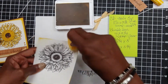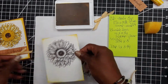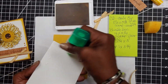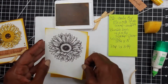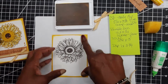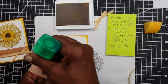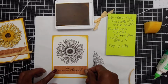Okay, now we're just putting a little bit of color on there, and now we're going to glue this to our Bumblebee panel. The Bumblebee panel is 5 1/4 by 4. Yes, it is, and this Whisper White panel is 3 3/4 by 5. All right, now what we need to do is attach our sentiment panel towards the bottom here. We're going to put it right here.